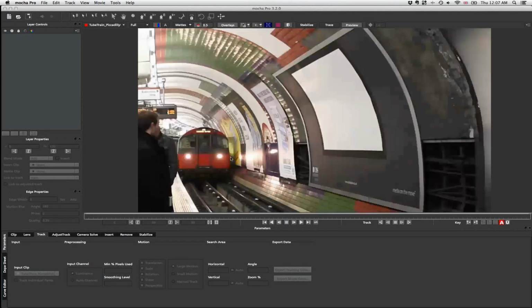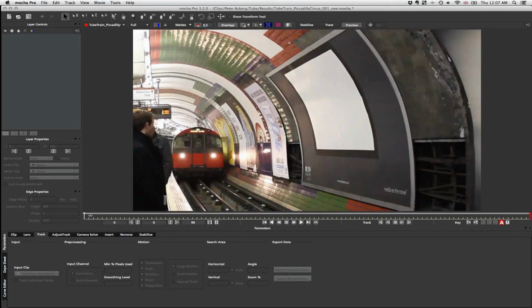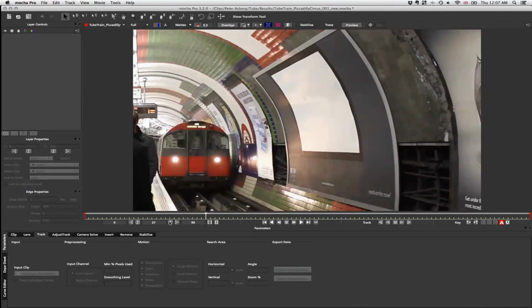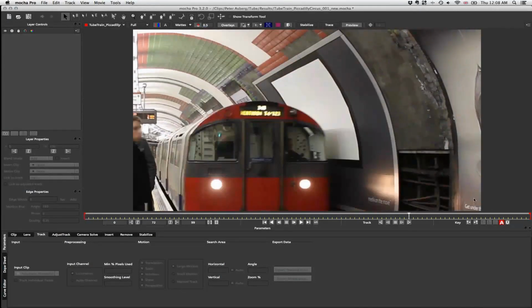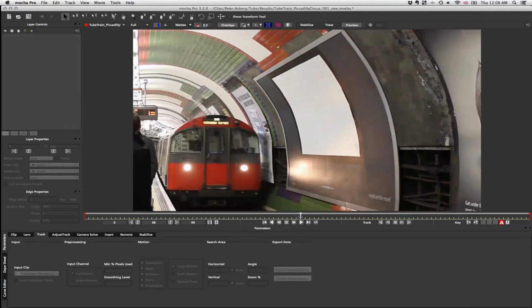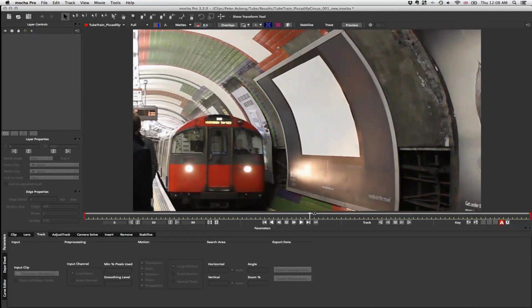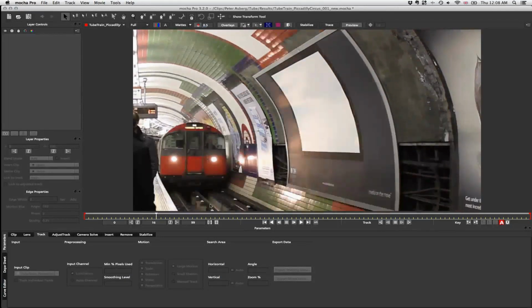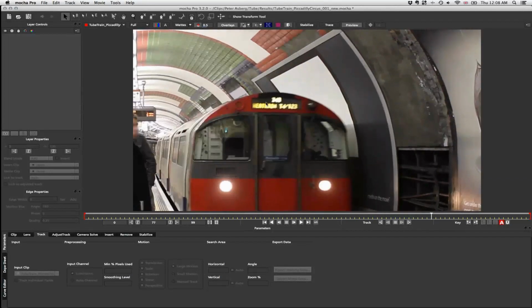Okay, so here we have a nice train coming through Piccadilly Station, and I'm going to go through some quick tracking concepts here. When you're tracking a shot like this, I'm going to specifically replace this sign up here. You want to be able to track from the biggest detail down to the smallest detail. So I'm going to find a nice frame up here somewhere. So about here will probably do. And I'm going to draw shapes to capture the planar information on the front of the tube train here.